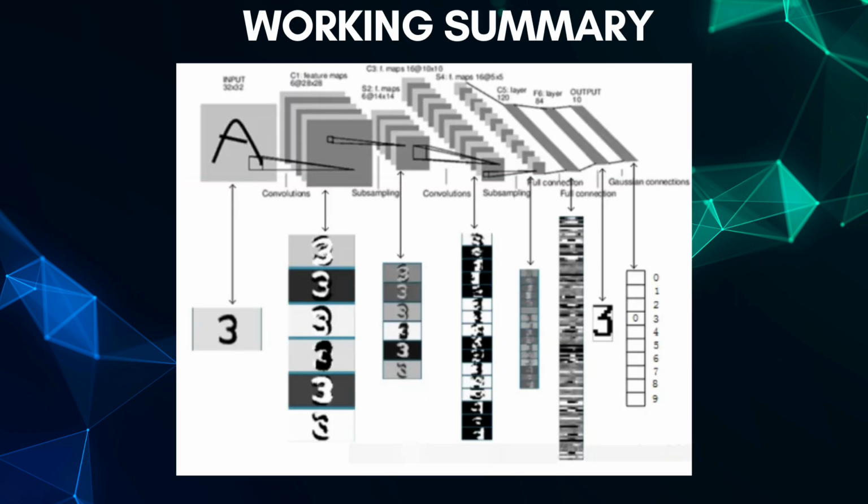We're going to dive into the output layer of the LeNet 5 architecture, which plays a critical role in the network's ability to recognize digits. Let's explore how it works. The output layer is also a fully connected layer, consisting of 10 nodes. Each node corresponds to a digit from 0 to 9. So, if the value of node 3 is the highest, the network recognizes the input as the digit 3.